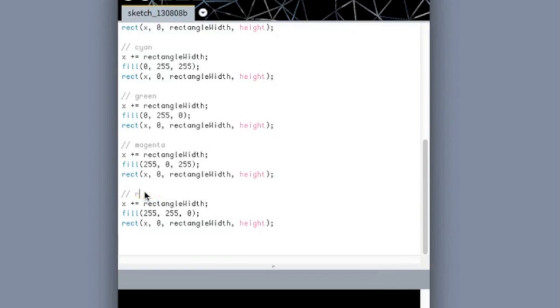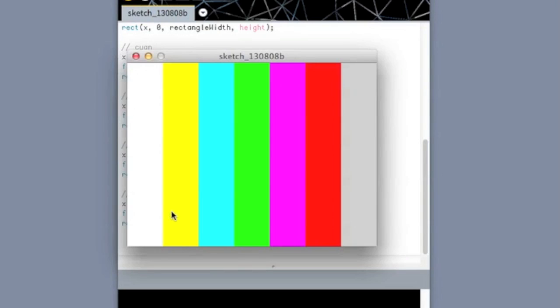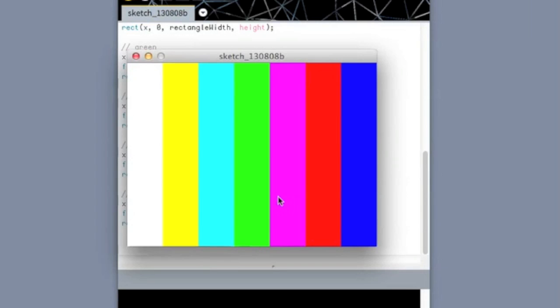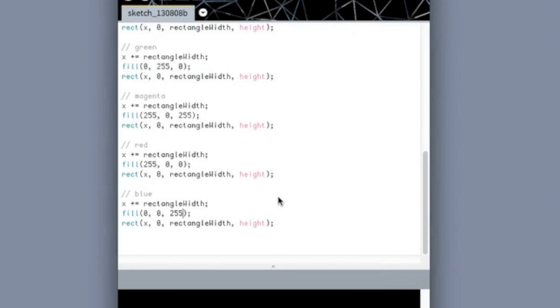Red, 255, 0, 0. And last but not least, the final color in our test pattern is blue, and so that would be 0, 0, 255. And there we go. There's how our test pattern is developed.